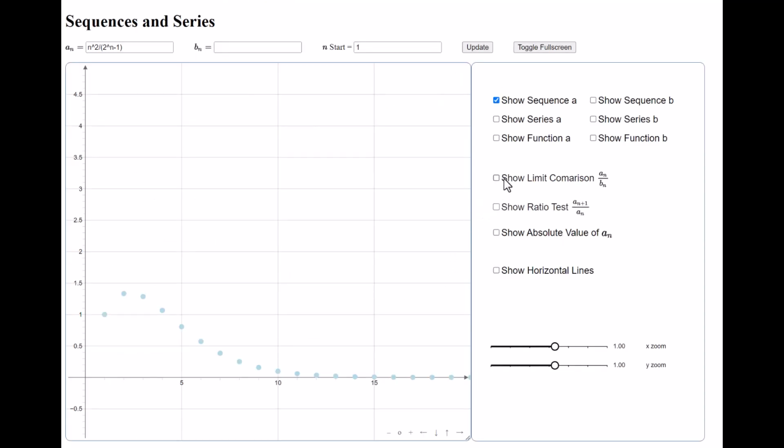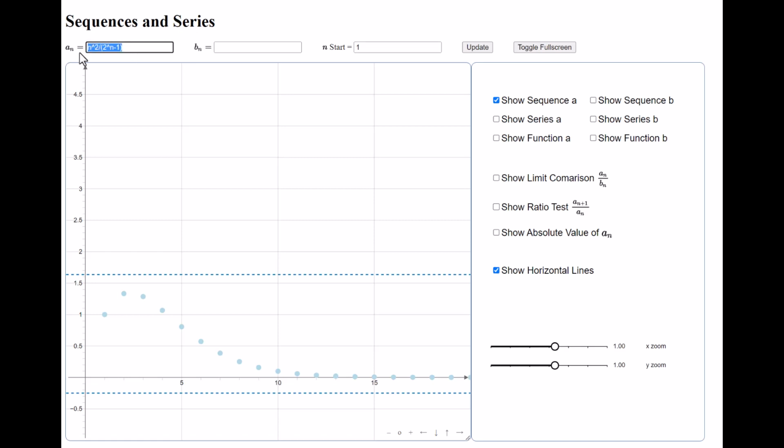Okay, so if we have a bounded sequence, then that means there's some maximum value that the sequence never goes above and some minimum value that the sequence never goes below. Now, there is a maximum value that it reaches, but that's not really important to us. What's important is that there's some value that is larger than all the values in the sequence and some value that is smaller than all values in the sequence. That tells me that the sequence is bounded. It has to be bounded above and bounded below.